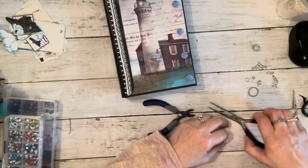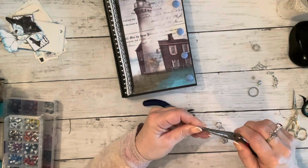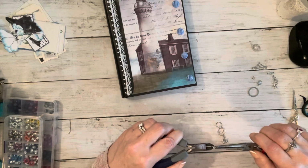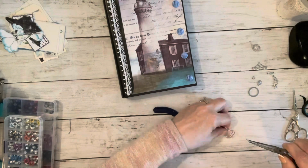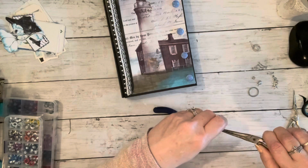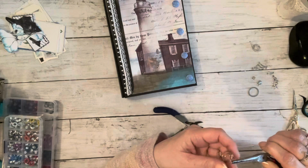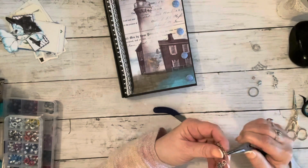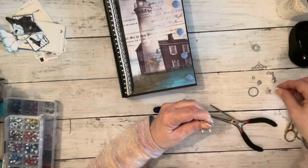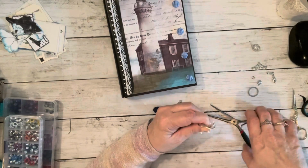Now let's put this one. It's not easy to do when your hands shake so much. And let's put him, I'll try to hook him on both of these. Okay. It's really hard to do when your hands are not steady. Okay, let's put the little starfish on there.